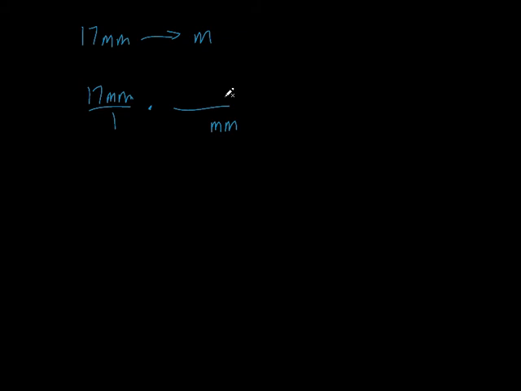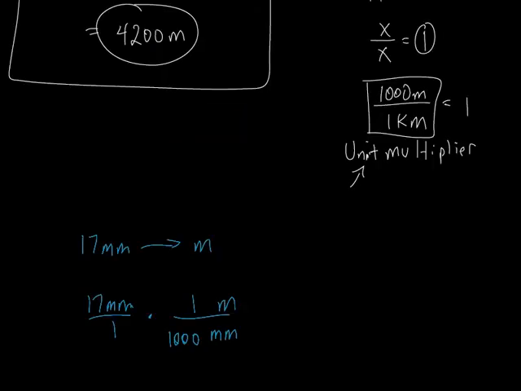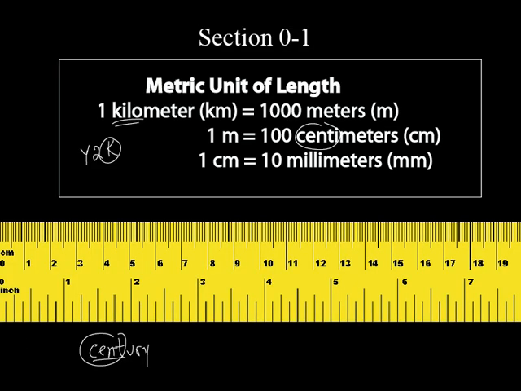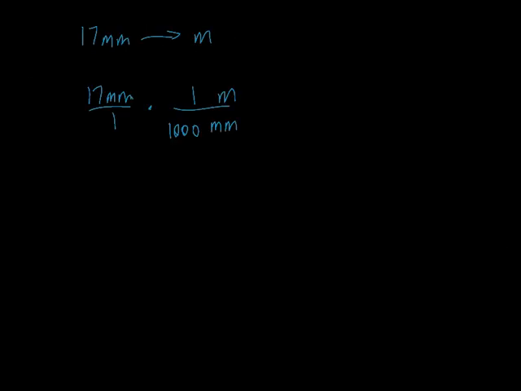Now I want to change it to meters, so I put meters up here. Now I have to figure out how many meters equals how many millimeters. It's 1,000 millimeters. 1,000 millimeters equals what? 1 meter. Was that on your list? I don't know if they listed it like that. They didn't say 1,000 millimeters, but they did say 10 millimeters equals a centimeter and 100 centimeters equals a meter. So 10 times 100 is 1,000. Do you see that? We actually talked about that too when I showed you the meter stick, that there's 1,000 millimeters in 1 meter.